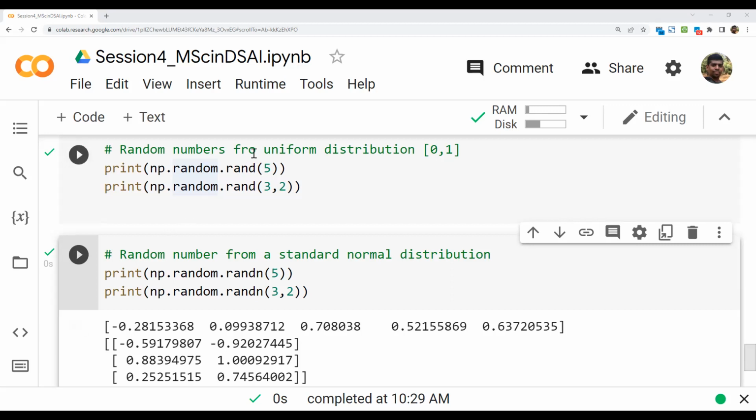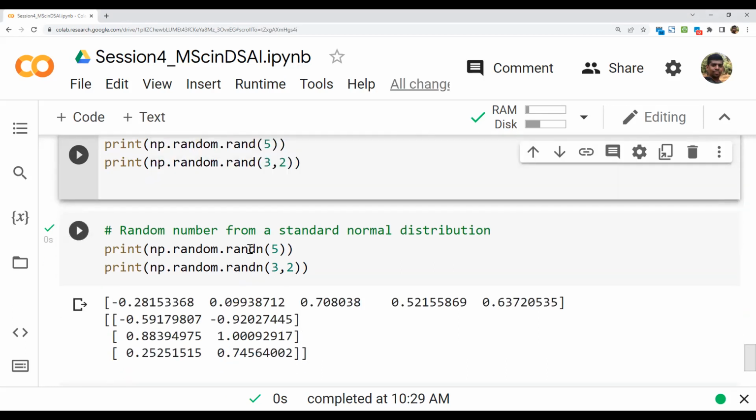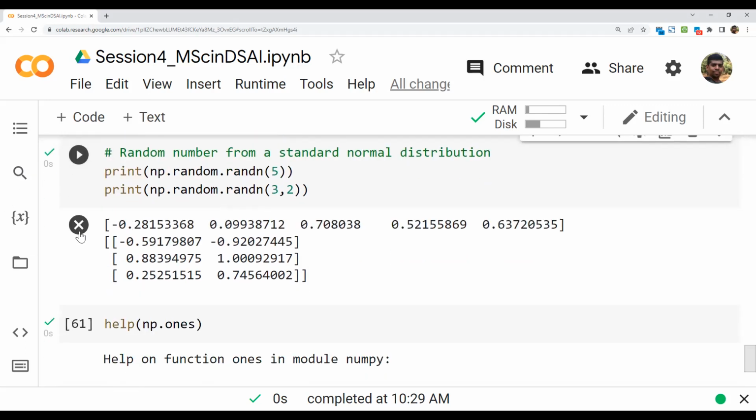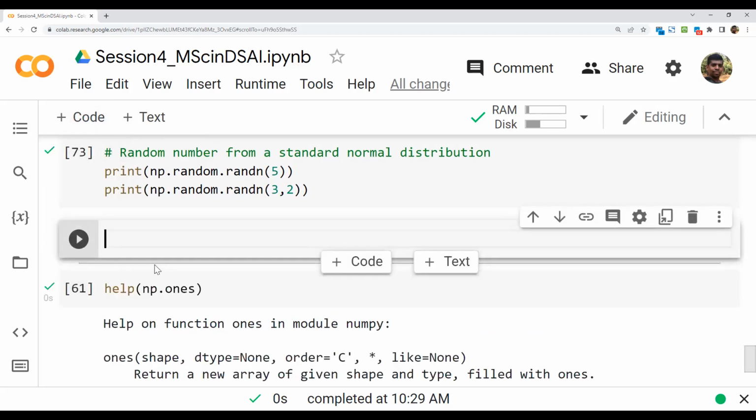Random numbers from a uniform distribution, you use the rand method, and here the randn method is for the normal distribution. To finish our discussion, let's have one more method and we'll finish for today: generation of random integer values.